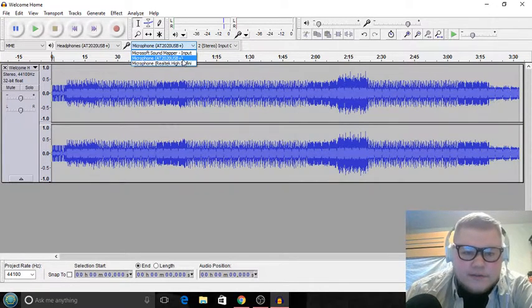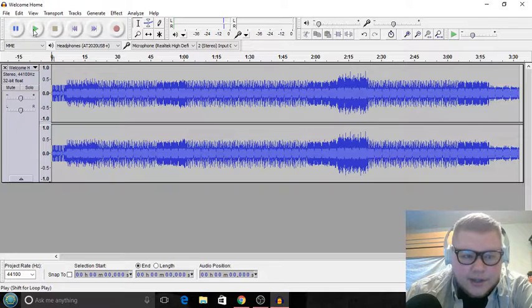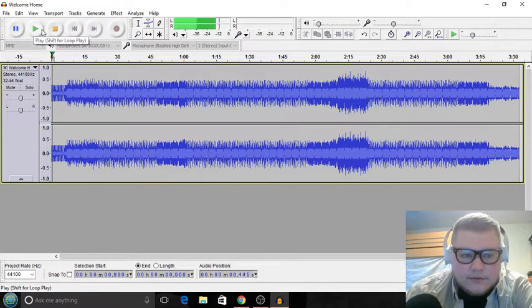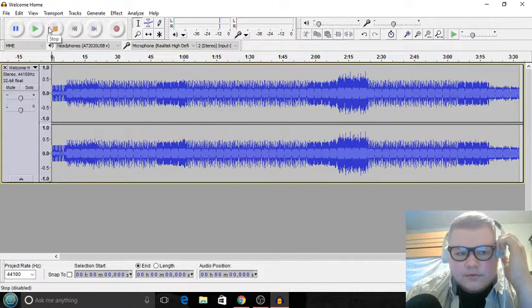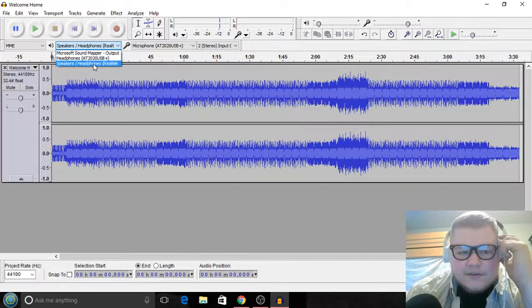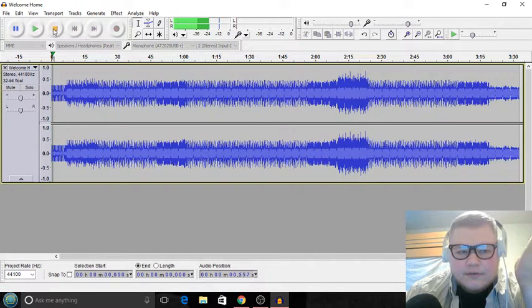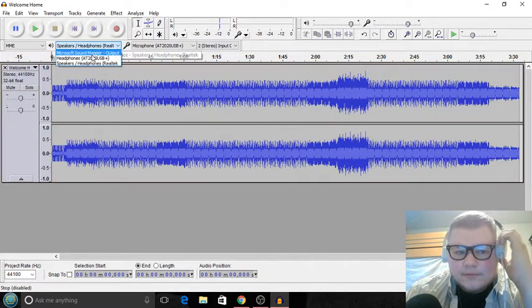But if you want to swap between listening from your computer and your microphone, you would just click whatever your laptop one is. That's microphone, my bad. You want to click speakers, and then it'll play through your computer.